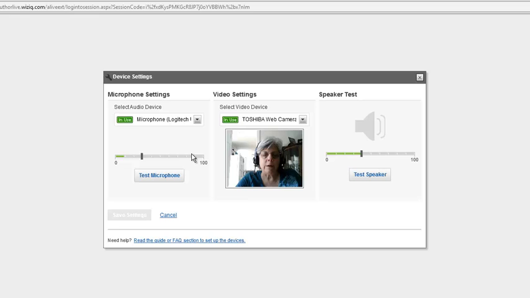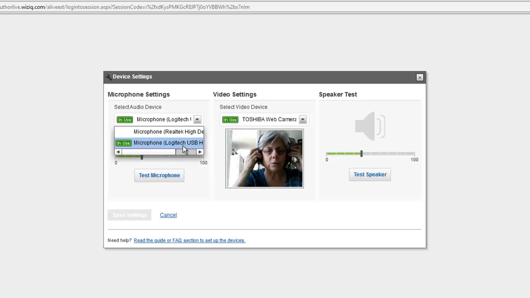Now, if you have a built-in microphone on the computer and you have one that you've attached, they're both going to show up here. Right now, I'm using this headset, which is the most effective way to interact in the class, because with the headphones on, it keeps the sound from feeding back to the others.